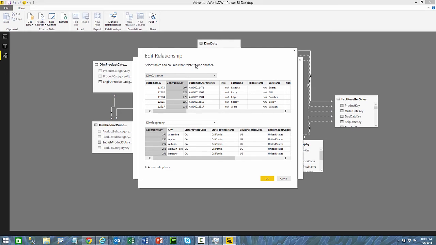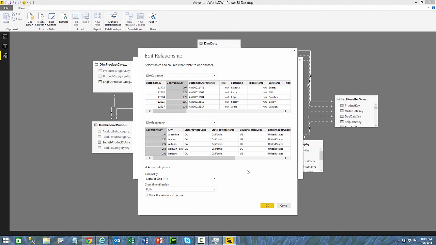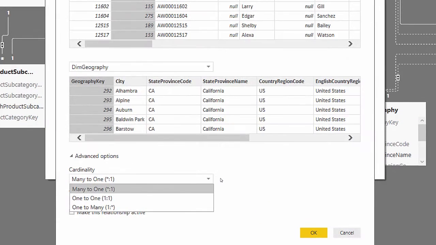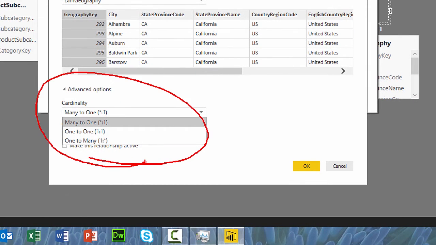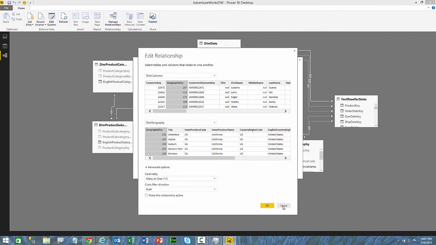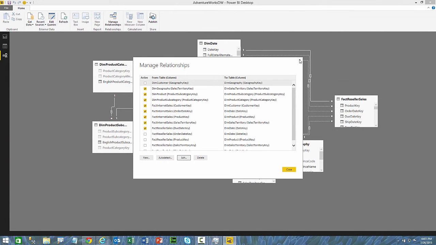If you have named columns, and I think I mentioned this earlier, it will name on a relationship. So for some of those other relationship types that I mentioned earlier, we talked about the different cardinalities that are available. Those are hidden under advanced options. So if you do want to manually set your own relationships and override what was automatically detected, you can do that in the relationships dialog. I'm going to cancel out of there.